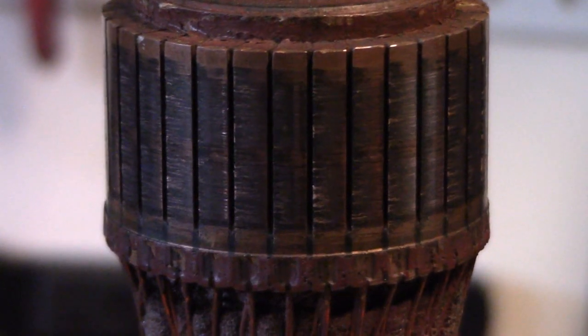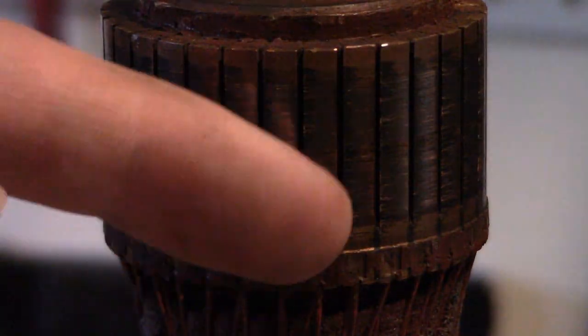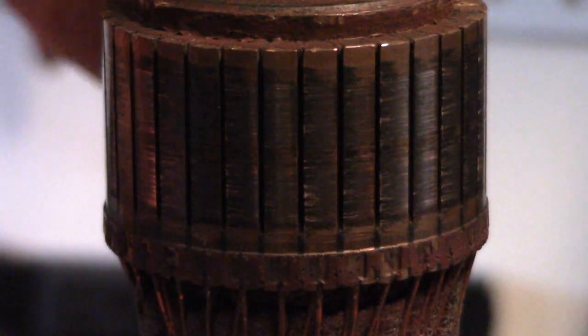See the commutator right there? This is the commutator right here of my Model 2, or the Thunderbolt right here. That's the commutator of the Thunderbolt right here. You can see how many plates there are. There are at least a number of plates right here.